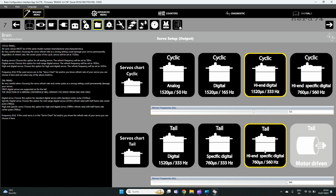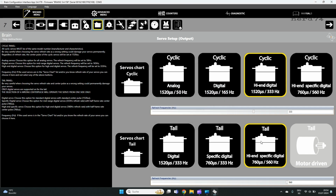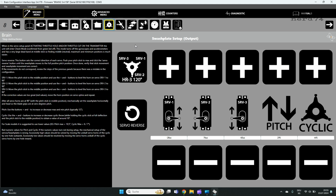And on the tail servo the same, you can choose from your list. If it's not on your list, you have to check the data of your servo and choose the right icon. And if the refresh frequency doesn't match the icons, you can adjust the exact refresh frequency on this bar here, both for the cyclic servos and for the tail servo. This is very important that you really match your frequency, because you can burn your servo if the frequency doesn't match. Then we go to the next one.